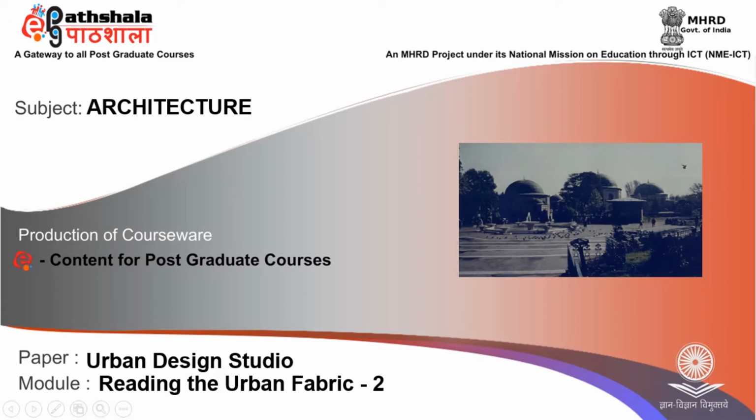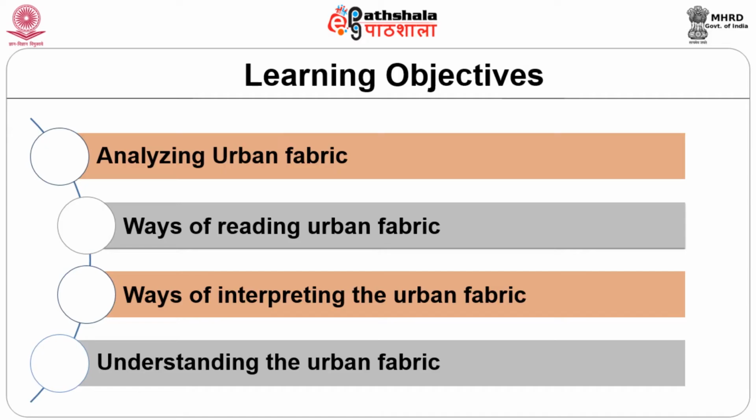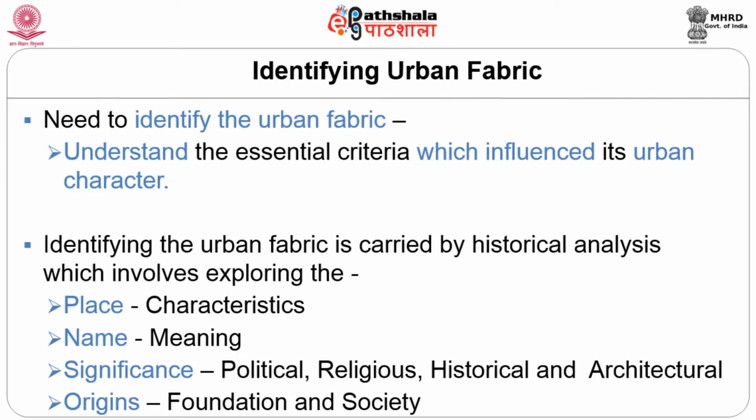So, today's module is urban fabric, the urban design studio, and the paper is Reading the Urban Fabric Part 2. What are the main objectives in reading the urban fabric part 2? First, we are going to analyze what urban fabric is, what the different ways of reading urban fabric are, what the ways of interpreting urban fabric are, and how we understand urban fabric. Identifying urban fabric: what is the need to actually identify urban fabric?